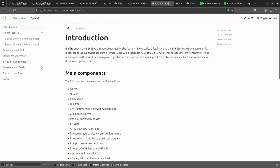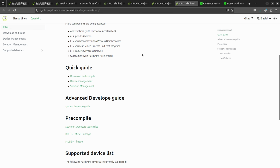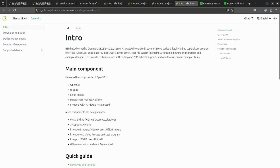So then they also have their BSP. BuyNBoo Linux is kind of the very minimal version that you can build your distribution on top of. And then they've got their BSP base OpenWRT. Given that this has Wi-Fi and dual gigabit LAN, though I couldn't see any PoE headers, it gives you this OpenWRT image, which is also really neat. I think they're covering bases for use cases really well there, but also showing off all of the features.